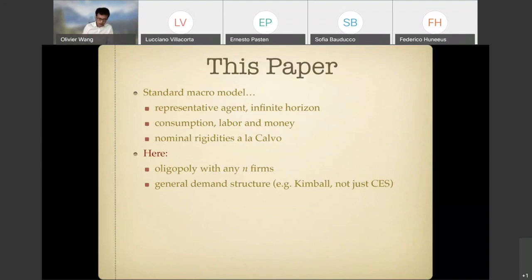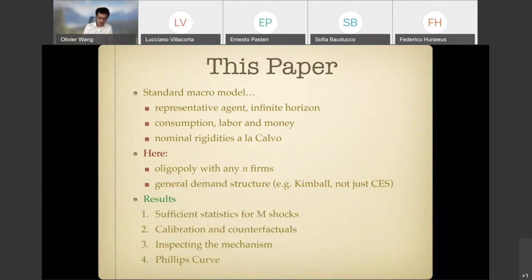And so working with that structure, we're going to have four main sets of results. First, I'm going to show you sufficient statistics for the aggregate response of the economy, the response of aggregate GDP and aggregate inflation to monetary shocks. And that is going to be expressed as a simple formula of sufficient statistics that can be estimated at the micro level. So we're going to have a mapping from what you observe in a steady state, so you don't have shocks, some cross-sector distribution of markups, elasticities, and so on, and from that we can back out what would happen in the transitional dynamics in response to monetary shocks. So it's going to be a nice mapping from micro to macro with some sufficient statistics.